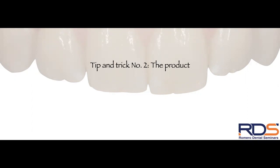These products, if they're hydrogen peroxide and they're high concentration hydrogen peroxide, they are super irritants to the gingival tissue, to your fingers. If you touch that product, you will see that you will burn your fingers. You will literally burn your skin on your fingers. So you got to be very careful with these products.